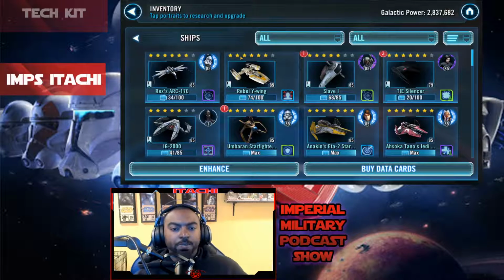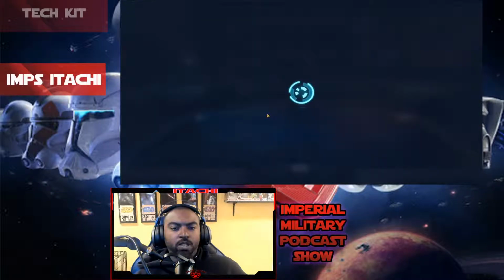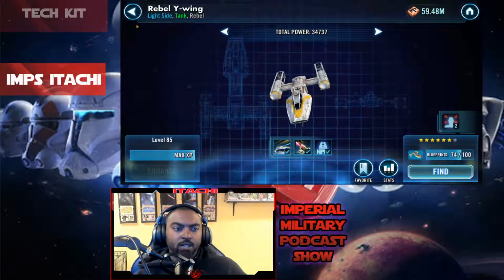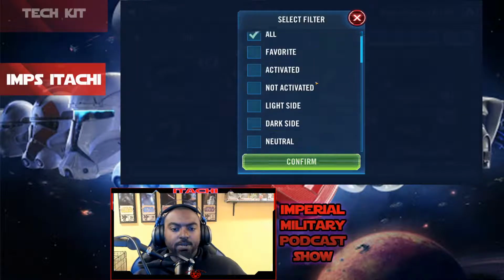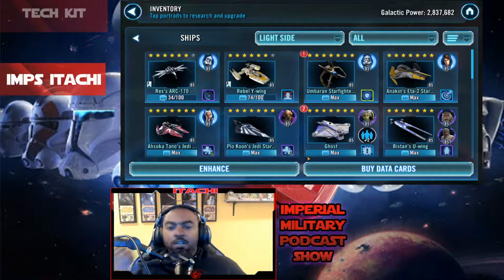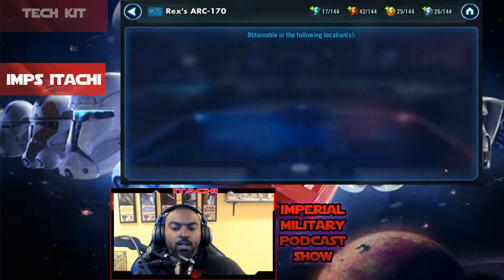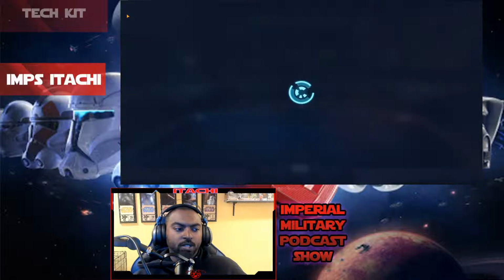So here are our ships. Let's see, what are we working on right now? Right now, I'm really working on Rebel Y-Wing. Let's do this: light side, dark side. That's what I'm supposed to be doing. That's what I usually do. So light side, here we go. Rex's ARC-170, we're picking up from the store over there in the Fleet Arena store. It's the only place you can really get it.